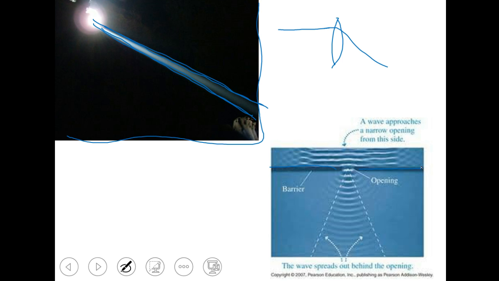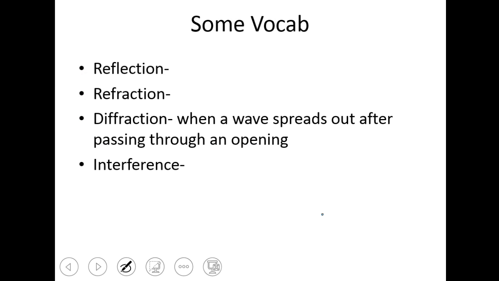This picture, for instance, is of a ripple tank, like the one we've used in class. There's a little motor right here that's making waves. It's moving up and down. Those waves initially travel parallel to one another, but after they pass through this opening that is smaller than the wavelength, they appear to bend. That's this funny property of waves that we're going to call diffraction. Not refraction, but diffraction. And so we're going to go on to define this.